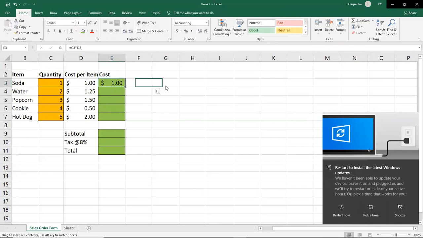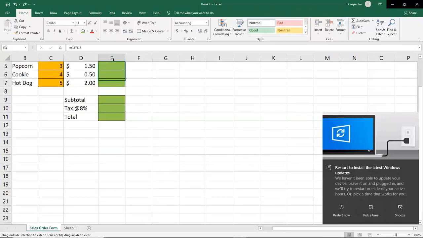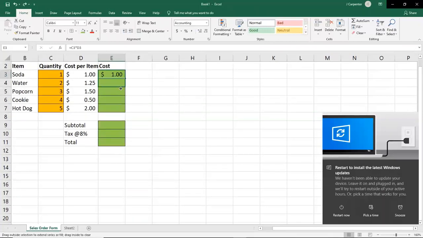Not the border. If I do this, I move it. I don't want to move it. I want to grab the fill handle. Click. I'm still holding the click, left mouse button, and drag it down. Now you can drag it and apply it to a whole bunch of different spots, or you can just do the next one. Let's just do the next one for now. I'm gonna let go, and look at that. 2 times $1.25 is definitely 250.